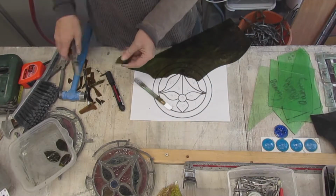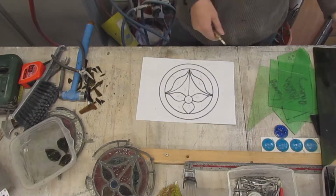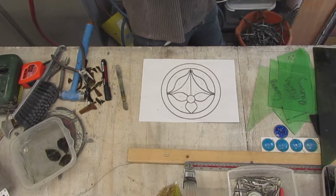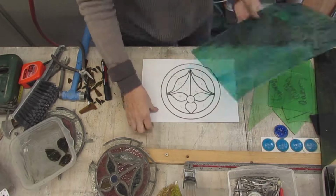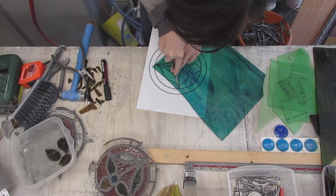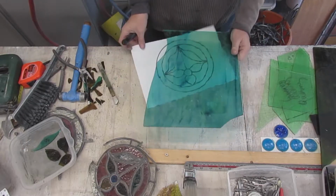But quite often I will just draw a little pattern like this out by hand, but actually the roundels that were in the window were not in great shape and weren't the most symmetrical I've ever seen, so I thought it might be worth doing it in Illustrator on this occasion.